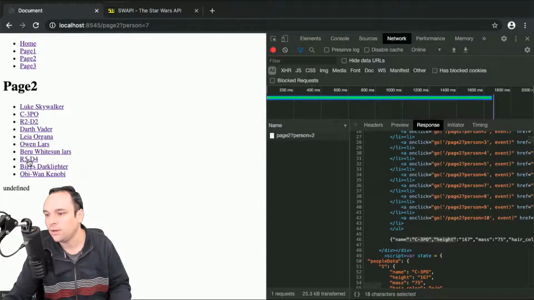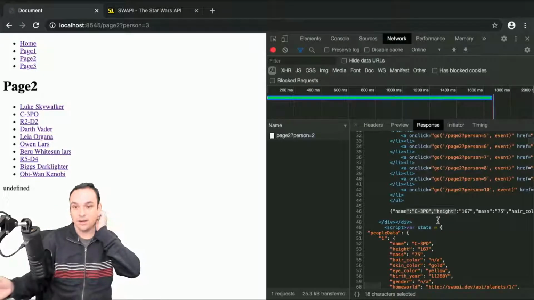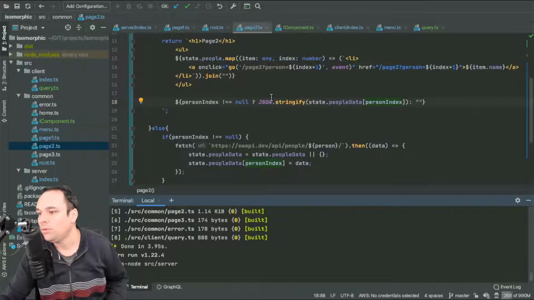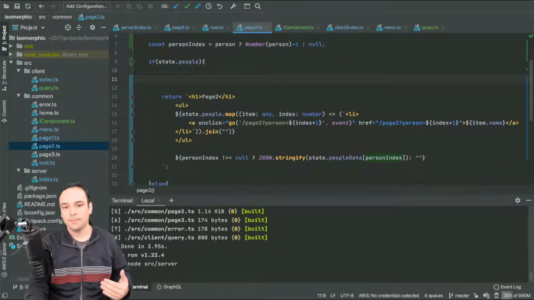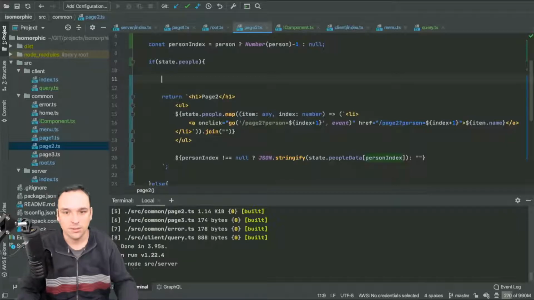Yeah, see, undefined, because my state object doesn't have that data, and I'm not telling my state object how to deal with that data. So what we need to do here is start a process where we don't have the data available. I will need to render a loading state or something and then render that correctly.